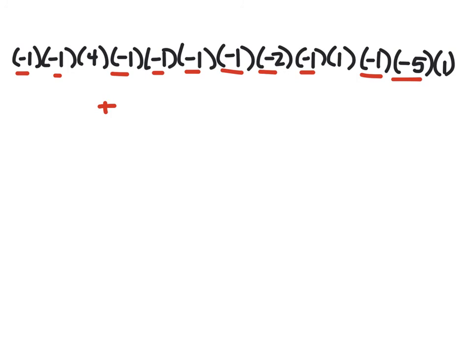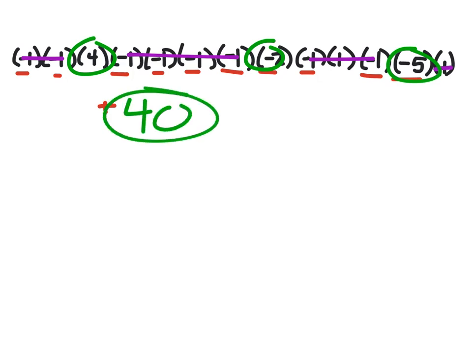The last thing I really need to do is the multiplication, but I see there's a lot of multiplication by ones. Multiplying by 1 is so great. As math people, if you can multiply by 1 all the time, math people just love it so much. Well, the reason why I say that is because when you multiply by 1, it's the identity property of multiplication, so I'll just get rid of them, okay? Now I'm looking at just straight multiplication between the 4 and the 2, which is 8, and then 8 times 5 is 40, so the final answer is positive 40, done.